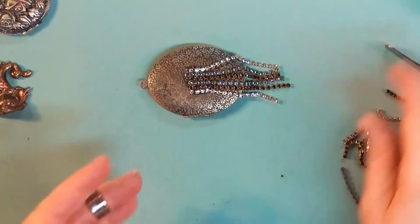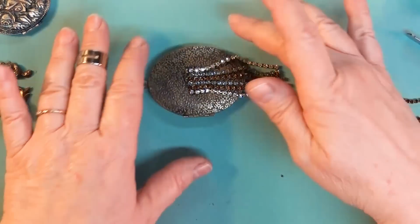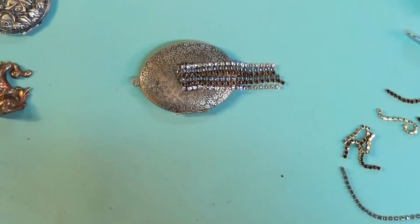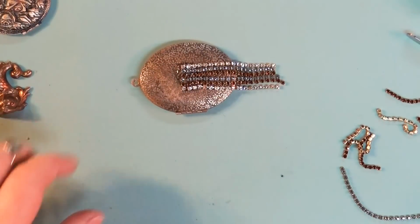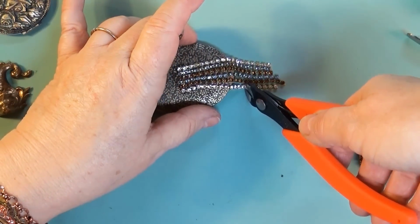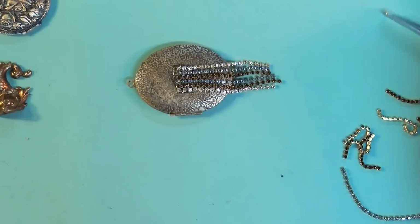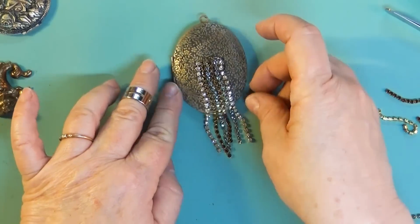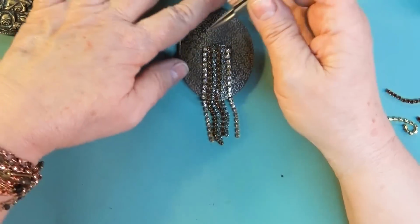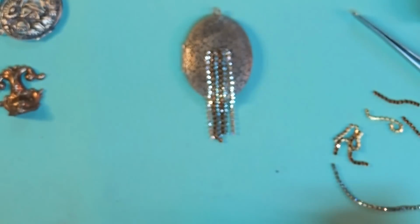Okay, so you see how that goes, right? You've got a pretty good bead of glue going on here to take care of that. Now, these are pretty much all the same, but I'm going to fix that later. Wait a minute, I could just fix that now. This one will be toward the middle, so I'm going to clip this with my... No, I'm not. I changed my mind. Trial and error. I'm doing that later because I don't want to screw it up on here. Okay, so now I need to turn this toward me and make sure I got it all in the middle. If I didn't, I've got to get it straightened up, so I'll just do that by pushing in, pushing up. Okay, it looks pretty good eyeballing it. So now, that's my waterfall of rhinestone chain.